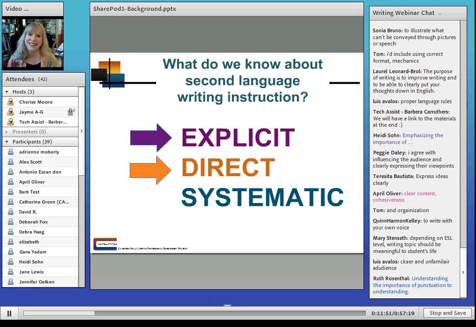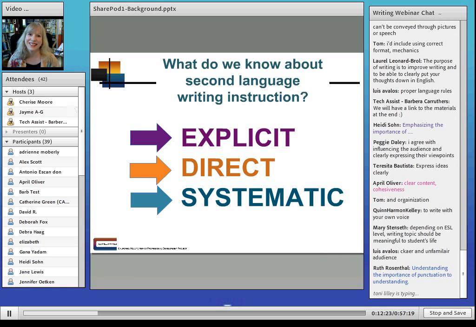We have in the past, both with writing, certainly with speaking, and definitely with vocabulary, had this attitude of we'll let it wash over the learner, and the learner will pick up what he or she needs by having the gestalt of writing flowing through them. And it's just not true. We need the direct instruction. And we also need a systematic form of instruction. And the writing process is something that allows us to move through writing instruction very systematically.